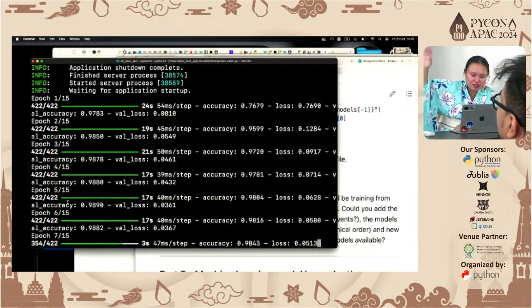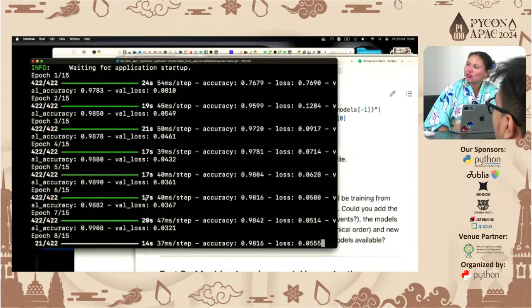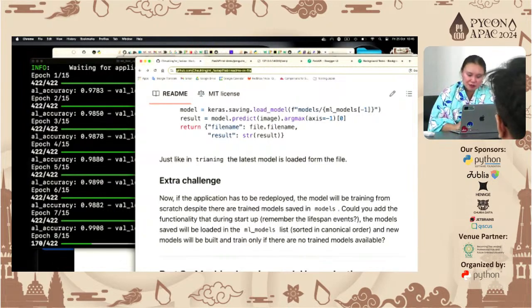Right now it's slow because it's a demonstration. Of course, this is not what you would do in real life. You probably would save the previous result on disk as well.